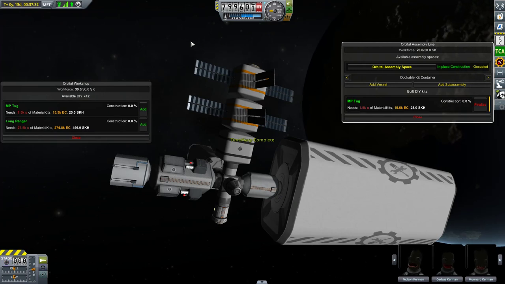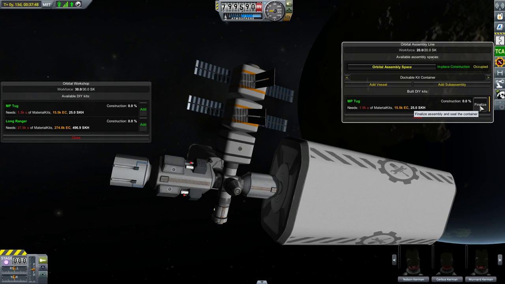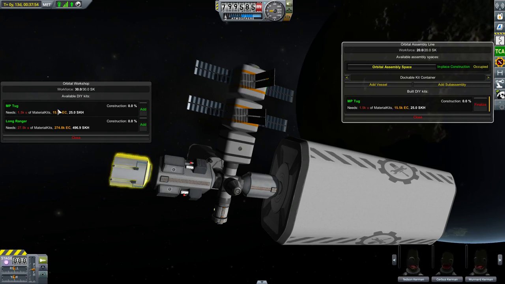And as you see, now the kit is shown twice. First is the interface of the assembly line, which allows you to finalize the assembly and spawn the container with the kit. But second, it is shown in the workshop interface as a kit available for construction.